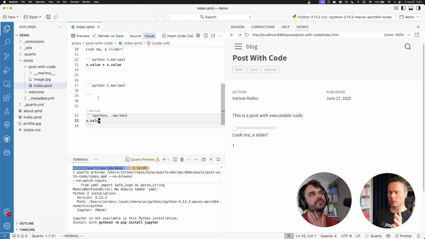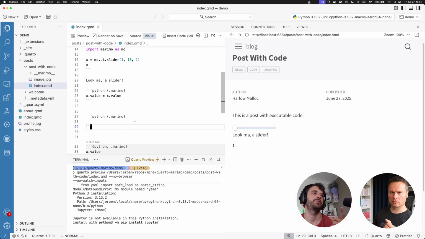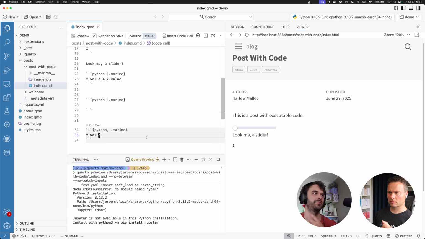And so what we're doing right here is we're using regular Markdown code cells. So they're not interactive or being run by Quarto, but they will be by Marimo. But this is a really good comment because that can cause a lot of confusion, especially if you're used to the normal way of writing Python in Quarto, that is actually substantially different. Again, because of the whole WASM thing. The beauty of Quarto then is that this can still be exported to a variety of formats, be it an HTML page or a PDF. Well, PDF doesn't really make sense because there's no interactivity.